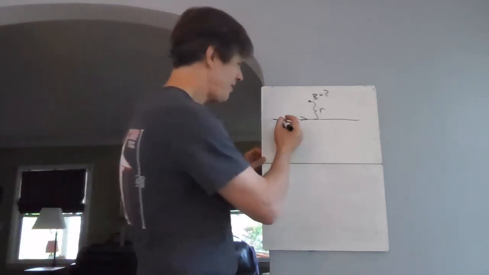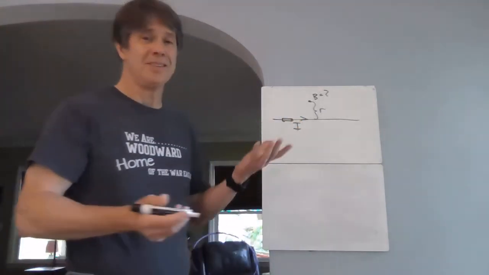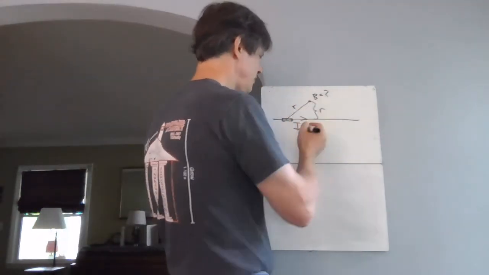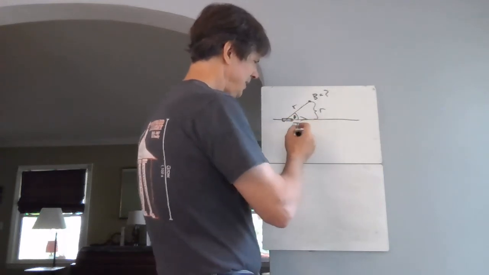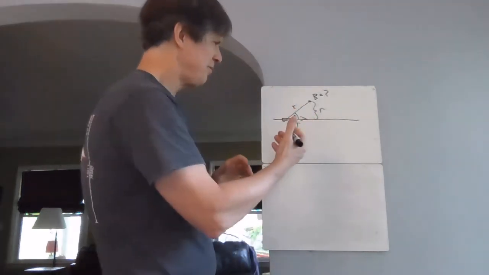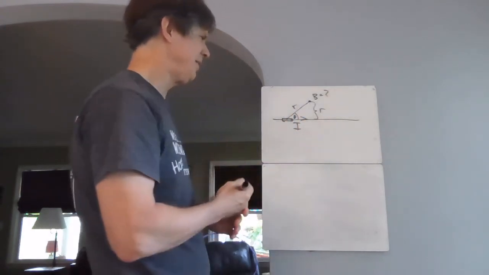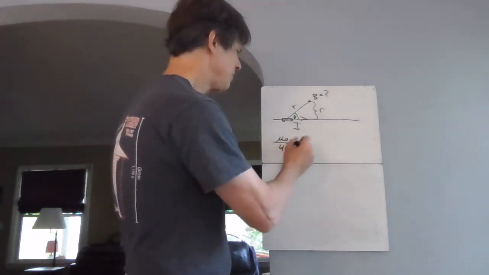So I do Biot-Savart law. I think, well, it could be worse. It could be that thing I drew the first time. It's not quite that bad. You could do the little dl, that's the R, and it's going to get squared. And yes, there's a theta, and there are little bits of field that are going to point out at you here and into the board here. And you have to do mu naught over 4 pi times the integral.